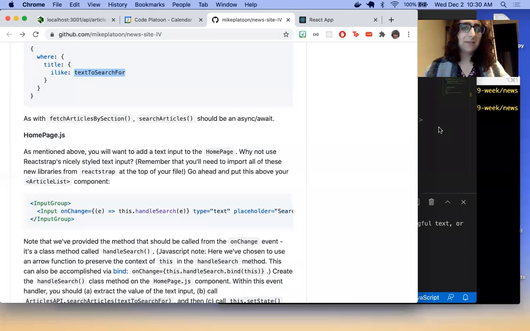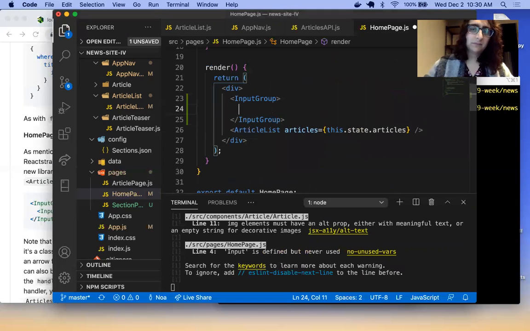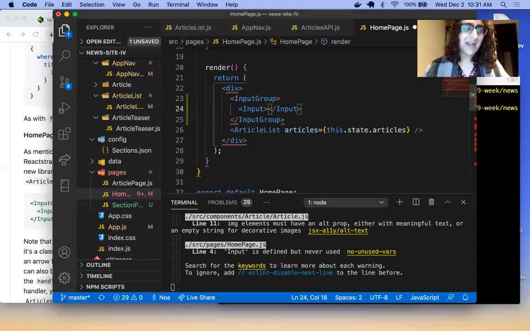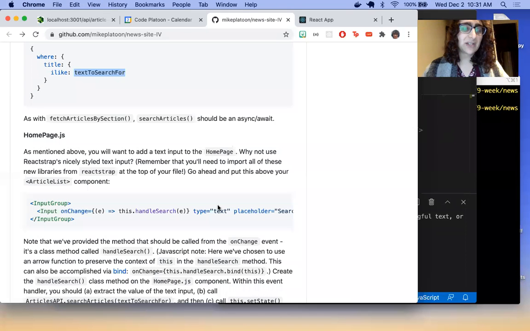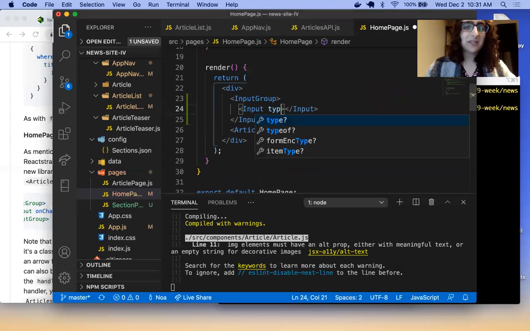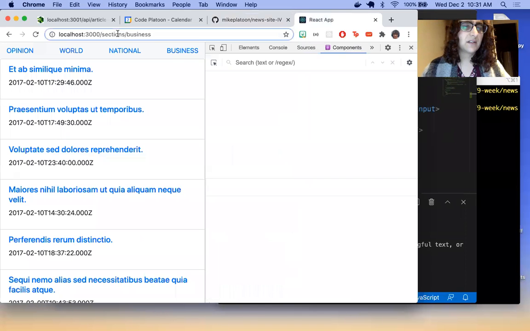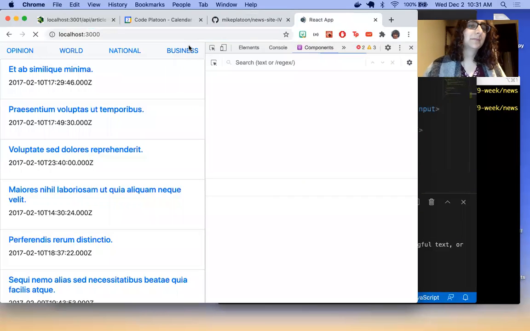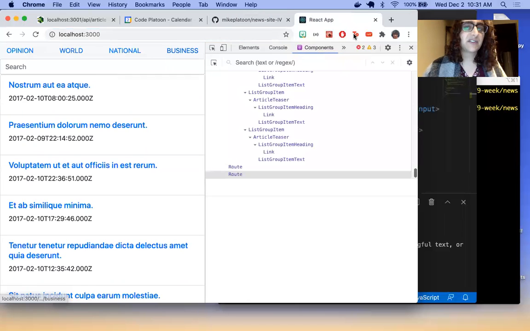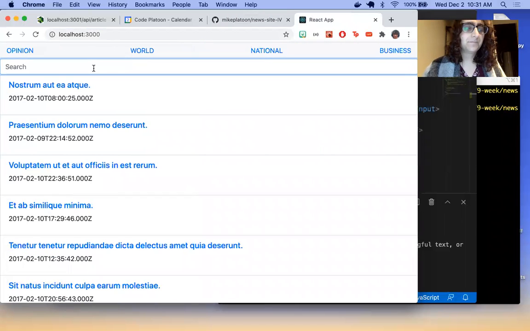And then we'll have an input here. Before we add that function, I just want to make sure that it actually shows up. So we'll say type equals text, placeholder equals search. If I go to my home page, here's a search bar. I can type stuff into it, it just doesn't do anything yet.